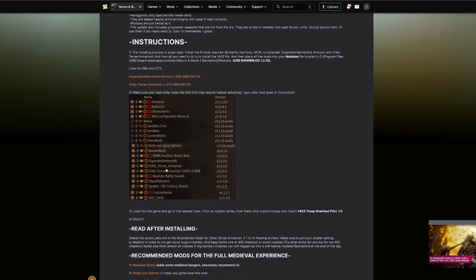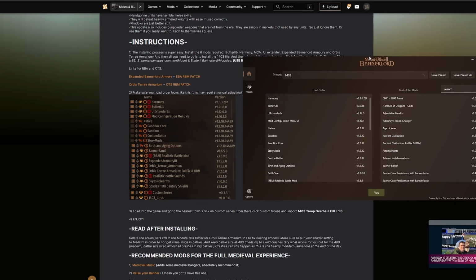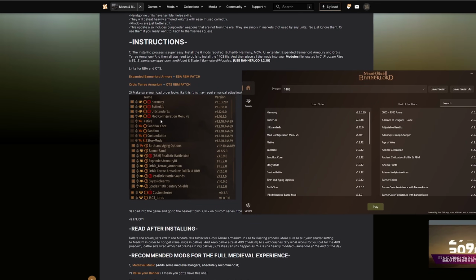Now this is a little outdated, but as long as you copy mine, it should work, and maybe the modder will update this at some point. This is for the previous update. But yeah, load up Novus launcher, or if you're using the vanilla launcher, you can do so, and then just follow to make sure you have the basis.